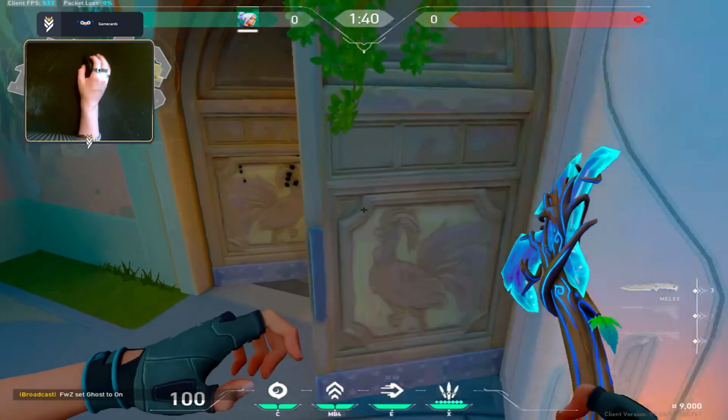Another one would be this one where you updraft and kill them through the window and you're pretty much safe the second you drop down. You can also just kill them by jumping. You can see their heads when they come out main and look for a kill like that.